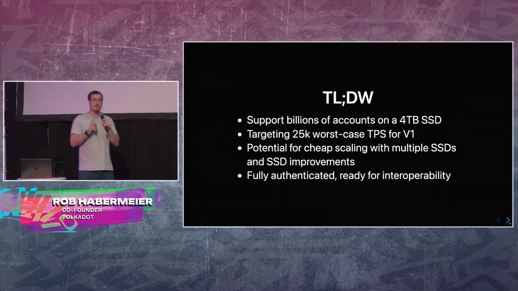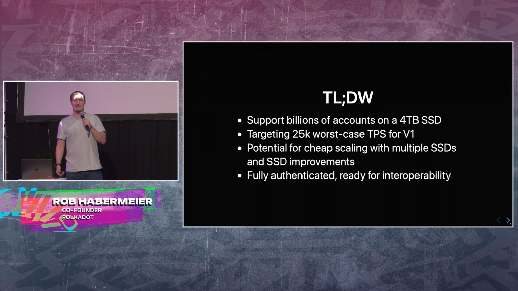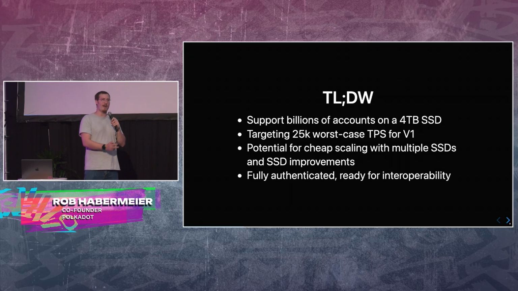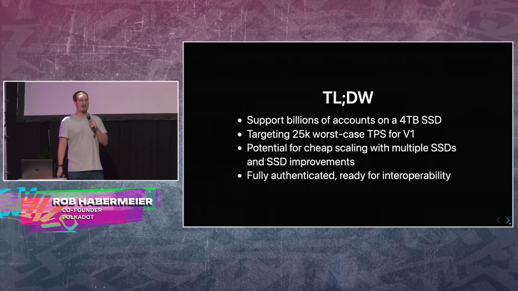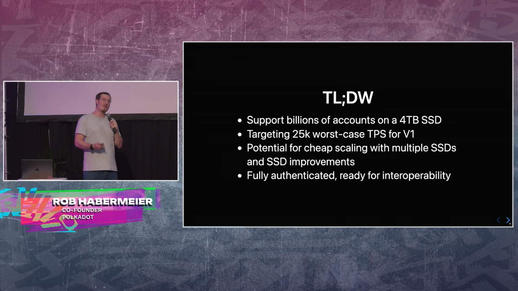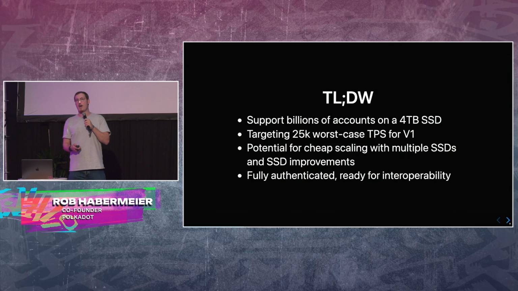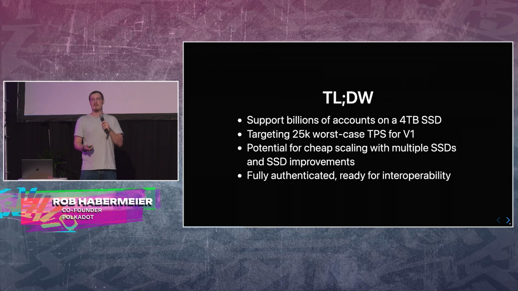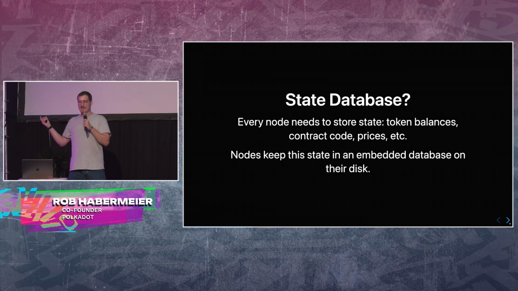And there's potential for cheap and kind of free scaling, a little bit like the Solana hypothesis that we'll just get better with hardware because SSDs are getting better very quickly. And Nomt databases are fully authenticated, which makes them ready for interoperability. You can't bridge out of Solana because they don't have a Merkle tree. You can bridge out of a chain that uses Nomt because they have a Merkle tree. Very crucial. What's a state database?